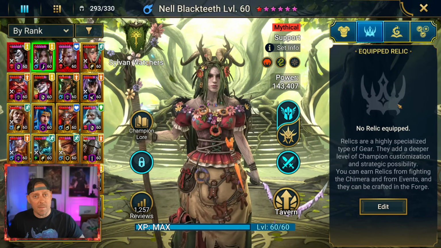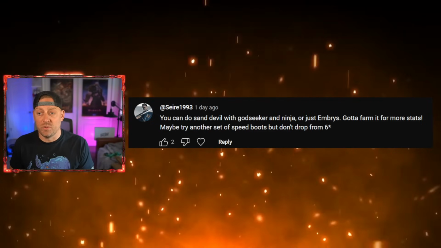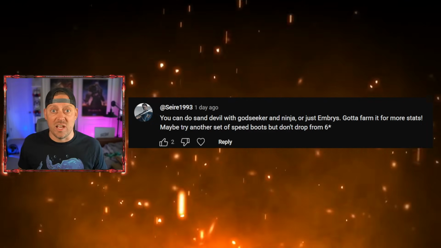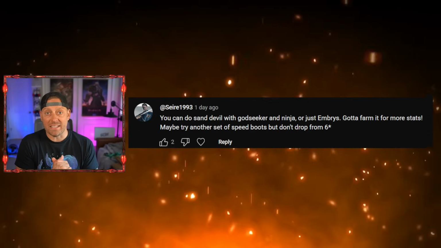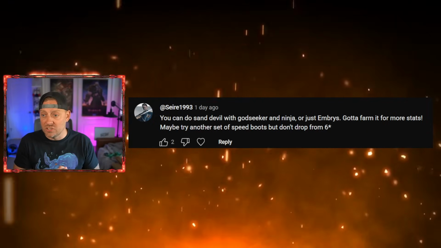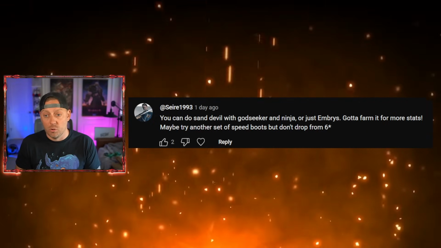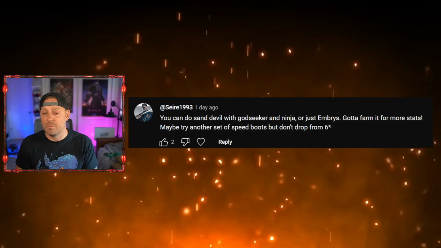How about we look at a comment or two? First one coming in from Seer1993 saying you could do Sand Devil with Godseeker and Ninja, and he's bringing this up because we just pulled our Void Godseeker Epic Champion in a recent pull video that we had in the channel just a few days ago. Gotta farm it more for more stats. Maybe try another set of speed boots, but don't drop from the 6 stars.